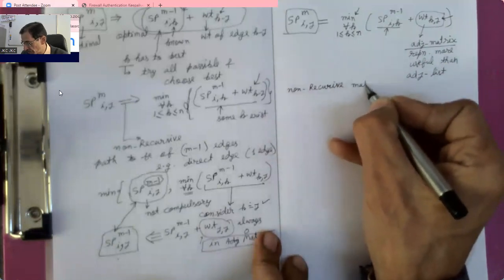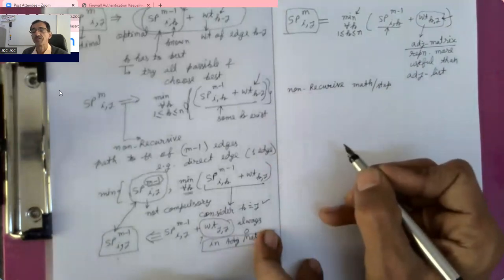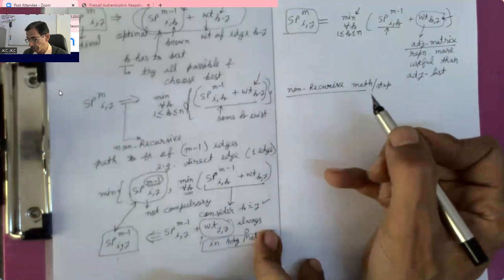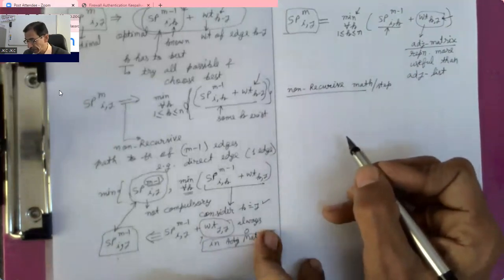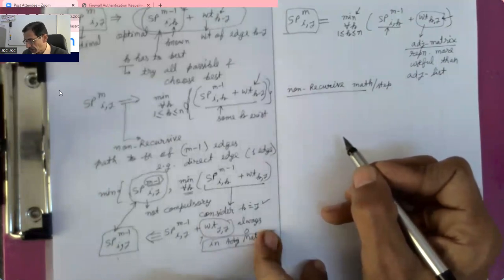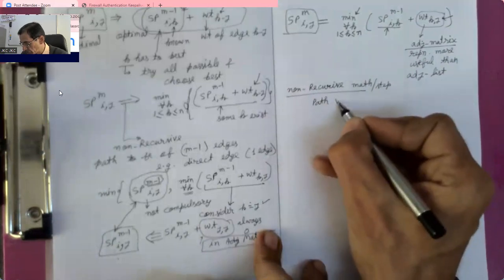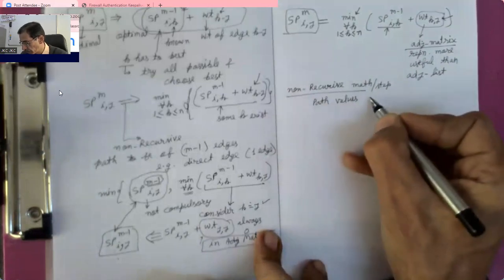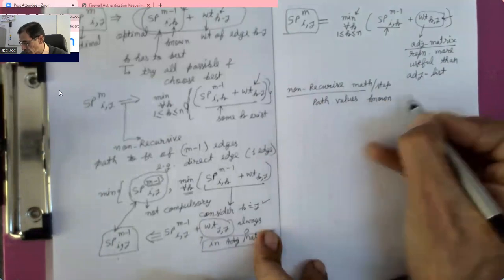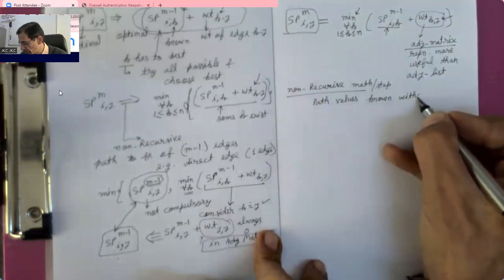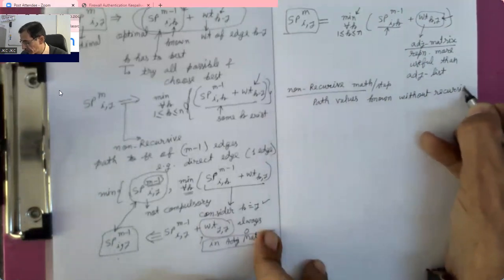So the non-recursive step, what should it be? Now you have to think. There can be multiple ways. Of course, you have to think about what can be the point where the value can be calculated non-recursively. Non-recursive means my path answer or path value is guaranteedly known without recursion. When is that known? Can you think of that? I'm sure some of you are able to imagine what it can be.